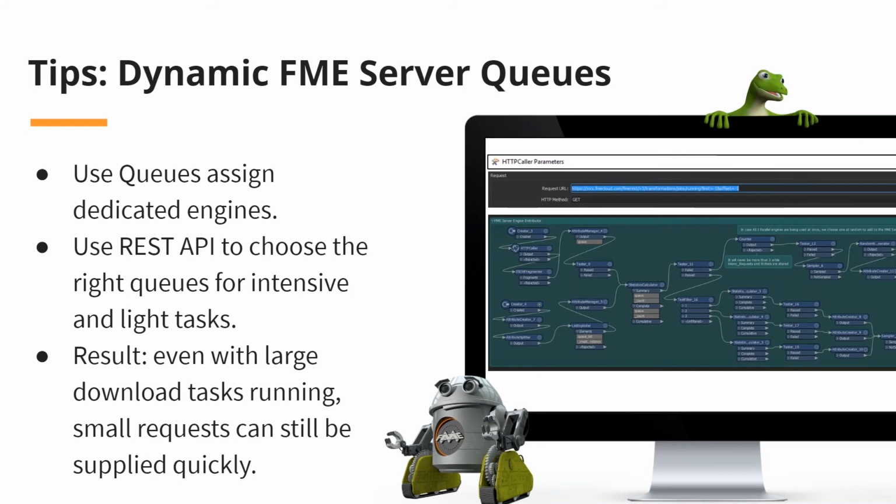In our case, we have a queue for really intensive tasks and a queue for light tasks. An intensive task would be when a client comes and wants to download absolutely everything. It's going to take like 16 hours to run, and we really don't want that to impede another user who just wants to download a very small area. So large users or big bulk requests go into an intensive or heavy queue and have engines assigned specifically to that task. And users that have just requested a country and a small subset of data, that request would feed into a light queue, which has its own engines.